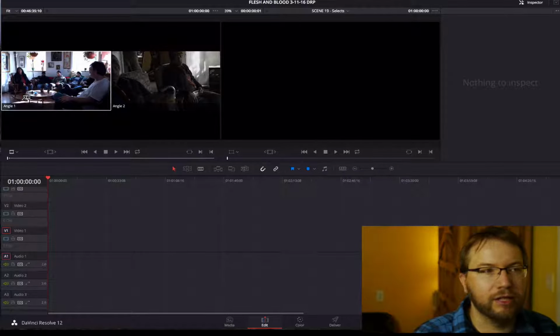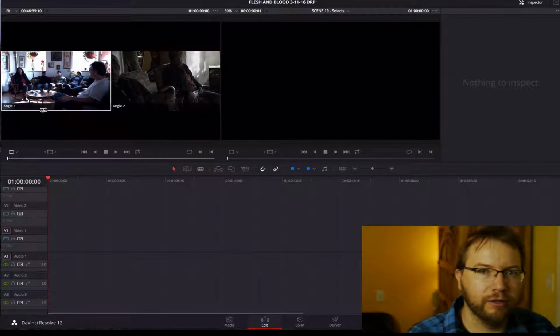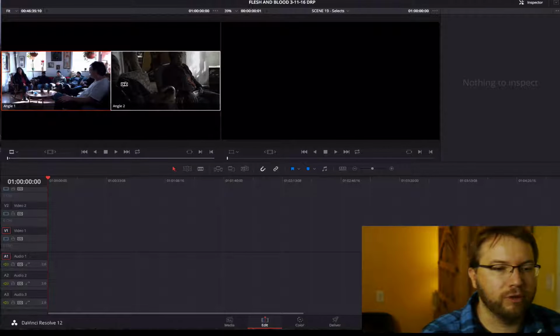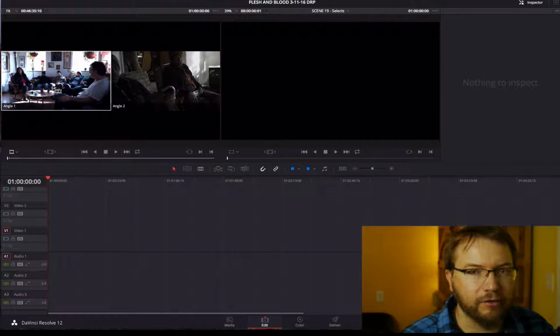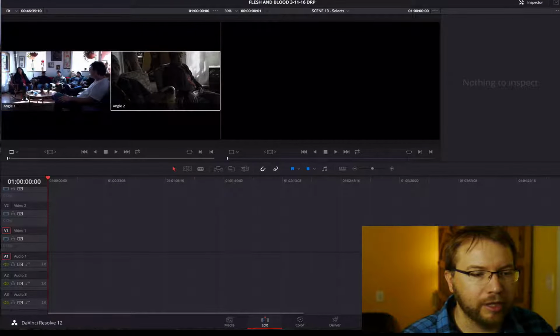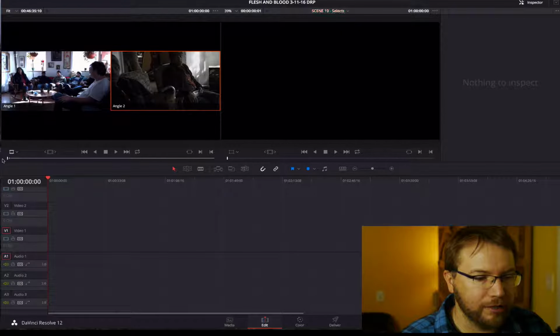I haven't really looked at this footage at all. All I did is I synced the footage to the audio, and I made what is called a multi-clip, where I can see a scene run, and I can see both angles at the same time, and I could be cutting back and forth between the 2 different angles. I'll start at the beginning.